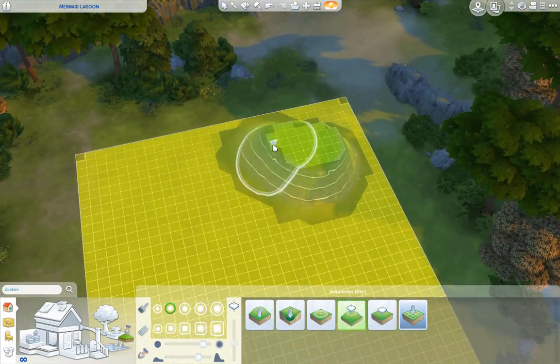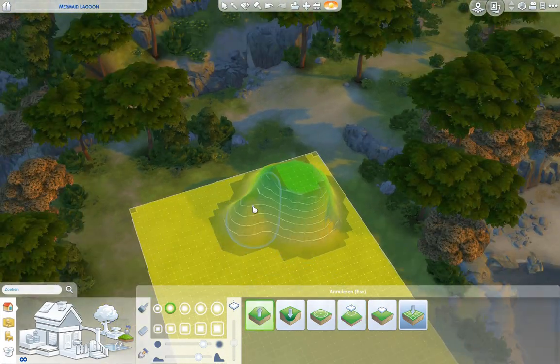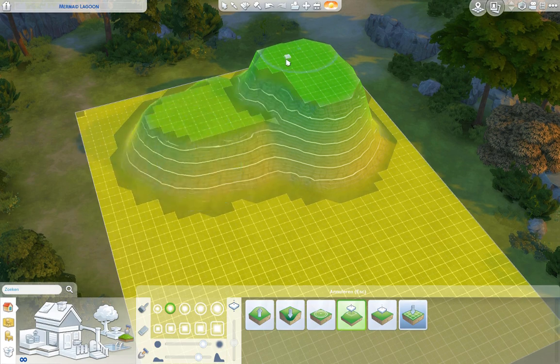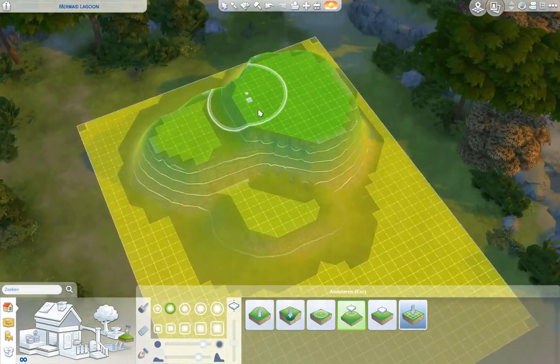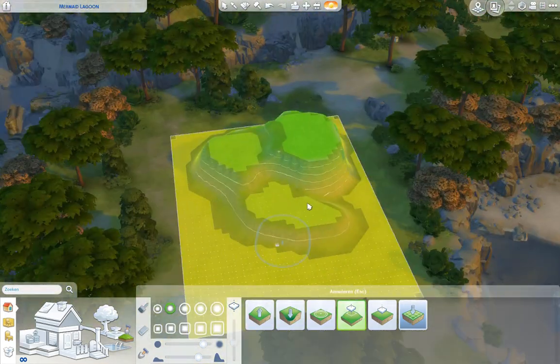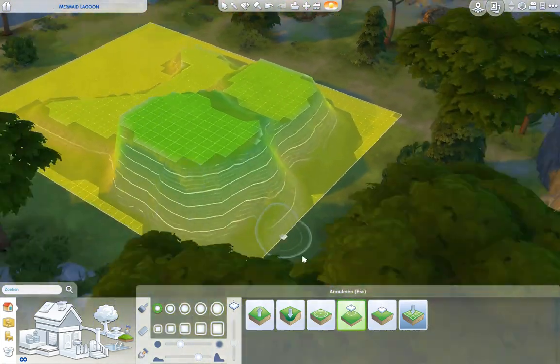In this video I'm creating the Mermaid Lagoon, and as you know they announced Island Living, and I don't think I can get it right away. I will have to wait till it's on sale, but I was really excited for mermaids, so I really wanted to do something creative with that, and I decided to make a Mermaid Lagoon.